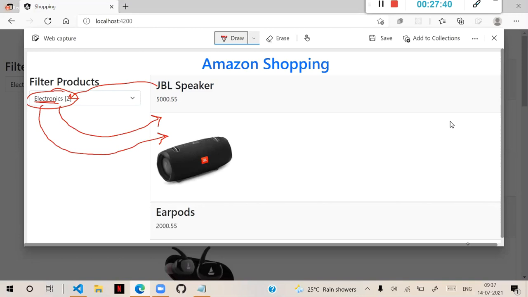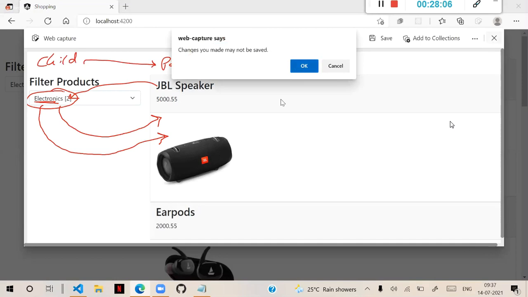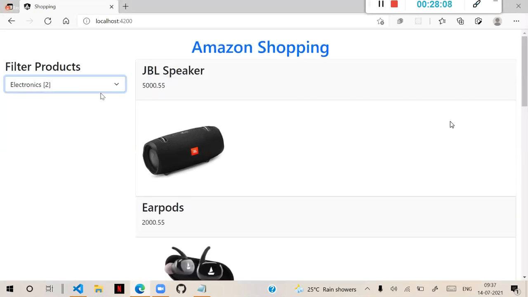So how can you send from child to parent? Now actually you know that. That means we already know this: this is the child component, and this is the parent component. So from child to parent, we need to send the data. That means we need an emitter, that means we need a custom event. So now let's see how we can send the data from child to parent, so that the parent can use it, filter and display only that.